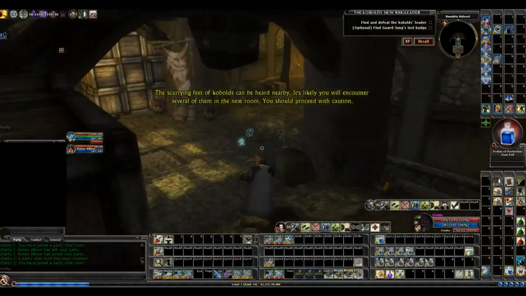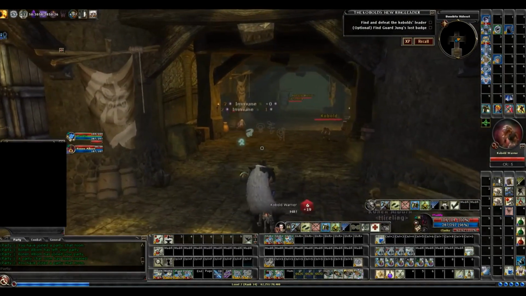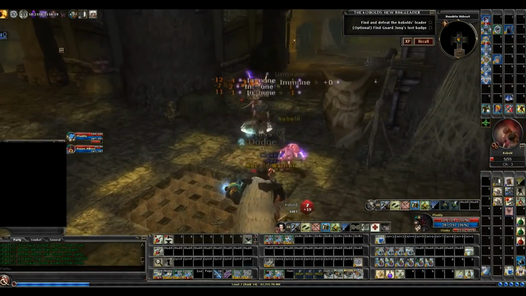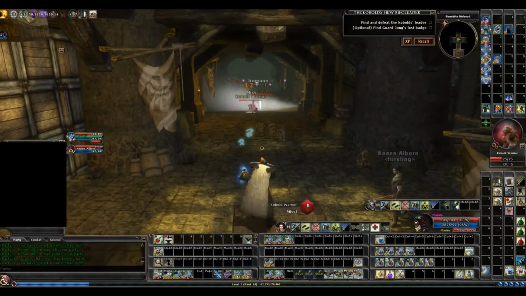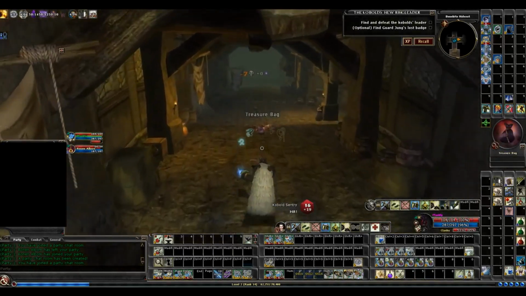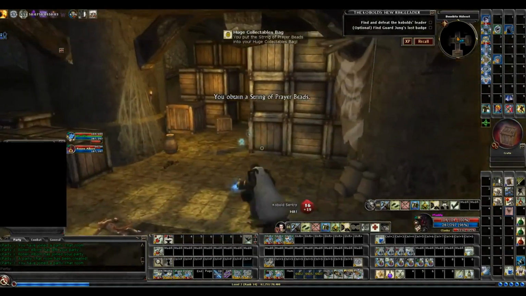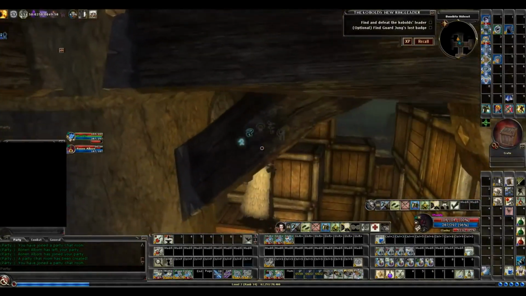Alright, so the first trap's gonna be to our right. So see right there, cold trap. A couple things you could do here. If you want to get breakable bonus and conquest, you can run this way and kill everything. If you just want to beeline it to the end, you can jump on the crate.